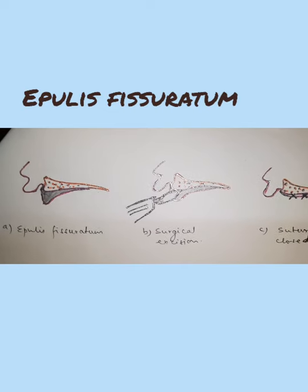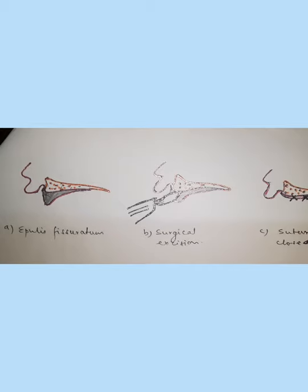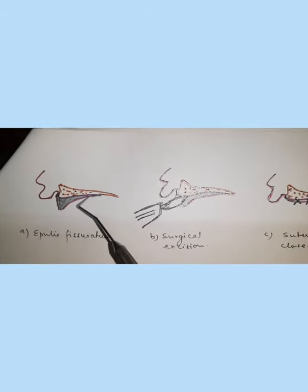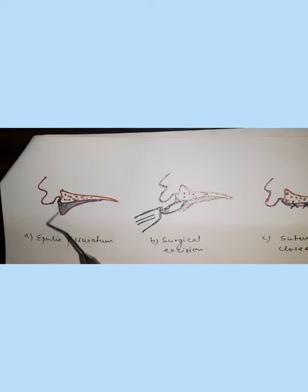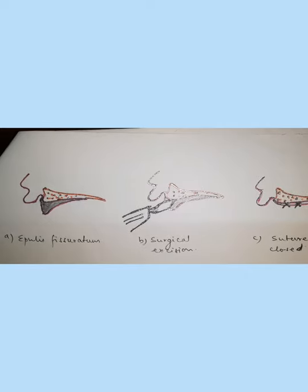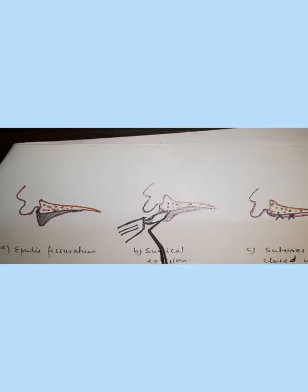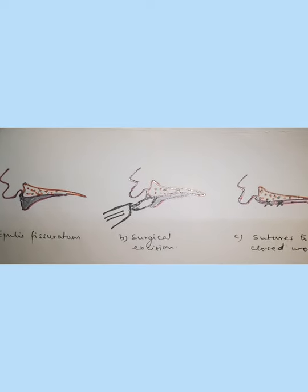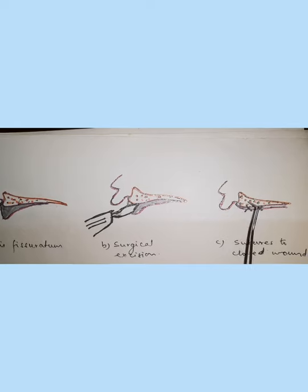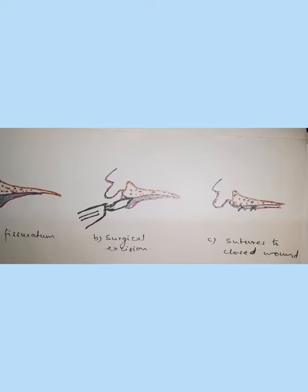Epulis fissuratum is also caused by using a faulty prosthesis. You have this kind of extension of the soft tissues, excess, redundant soft tissues, which should be removed. Surgically, you remove it by giving a surgical excision using a sharp blade, and once you have excised this, you suture and close the wound.